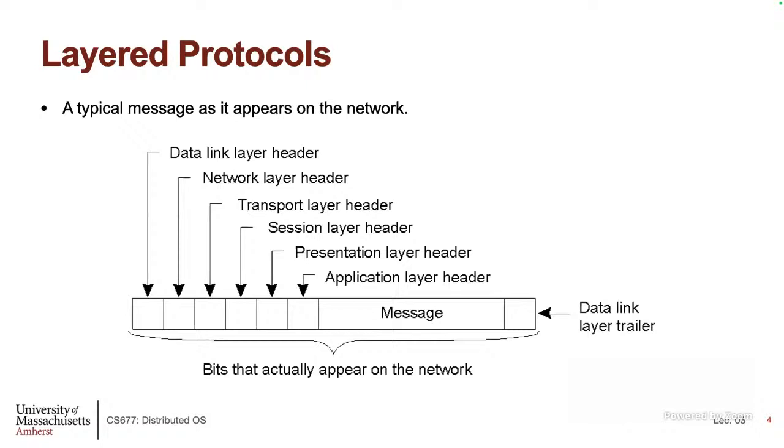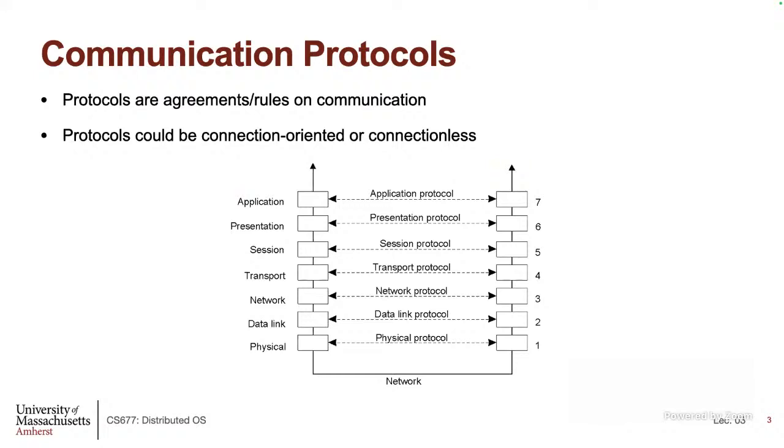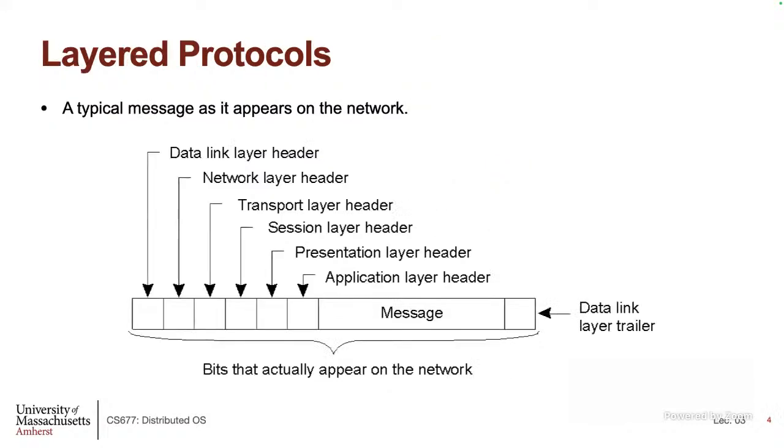So here's an example of a packet that is actually sent over the network as a result of the processing through the protocol stack. If a browser here wants to send a message, let's say to a web server at the other end, it's going to construct a message and hand it to the protocol stack. That message is going to traverse down the protocol stack and get processed by each of these layers, then go over the network, arrive at the other end, get processed upwards and be handed to the application. So now when this application message actually gets sent on the network, what does that message look like and what are its constituents? That is what is shown here.